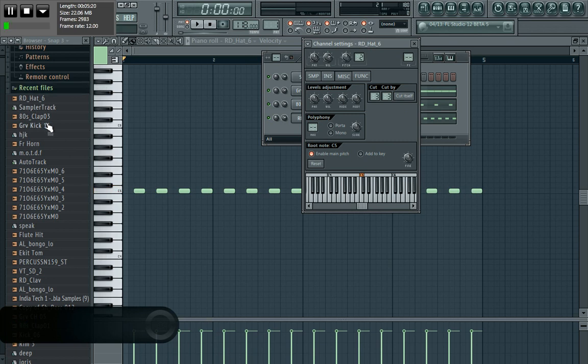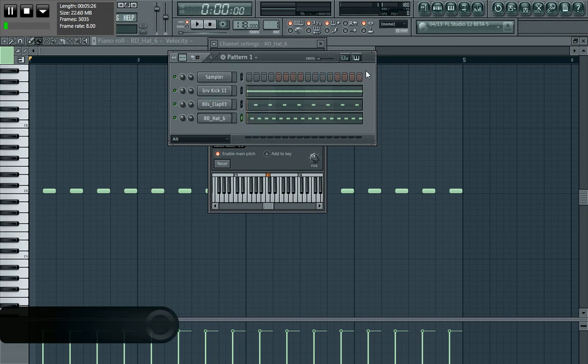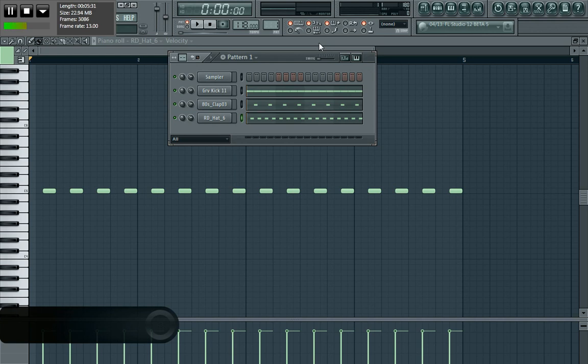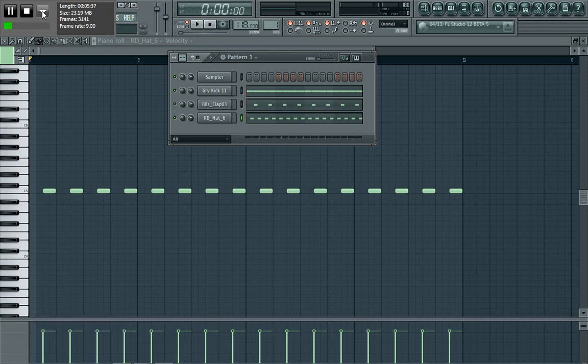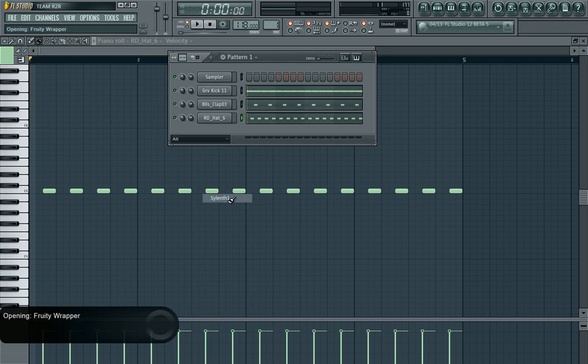You get it. The next sound you might need is next you. Okay, so now this is the hard part in the whole tutorial. I can't explain this, but I'll do my best. Next, the two main things you need are sounds with a lot of ambience to it. I don't know if I'm describing it properly, but let me just open this plugin and see if it will do the job for me.